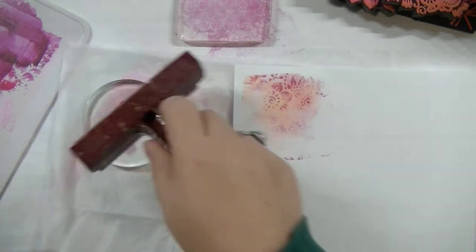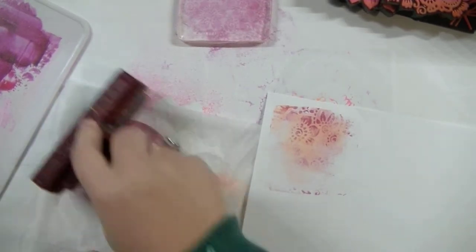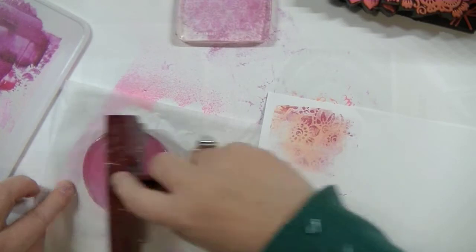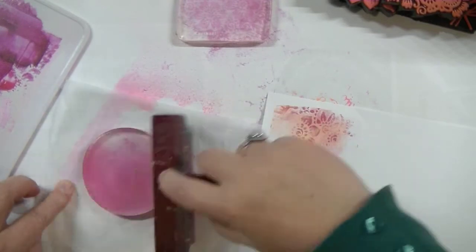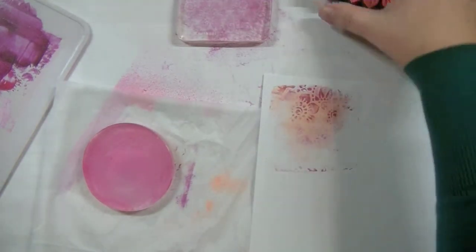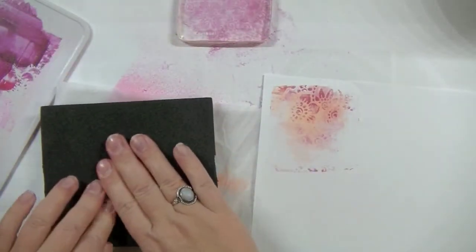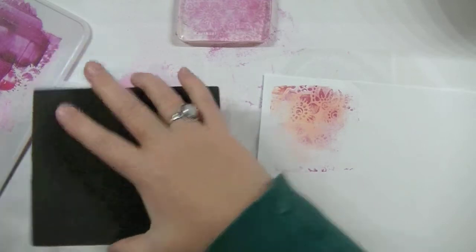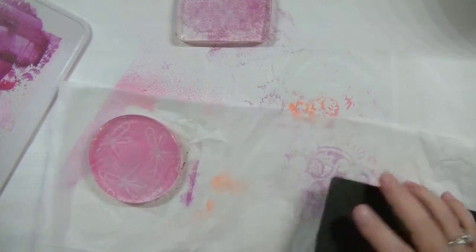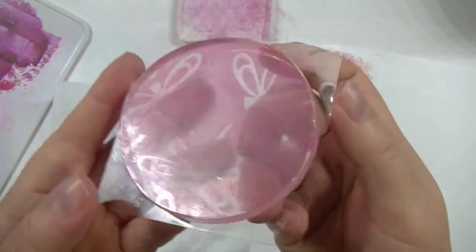And apply the paint. I think that was too much paint actually this time. We'll see. Okay. Nice coverage. And then let's take the butterflies. Okay. And let's stamp that over there. Leave that to dry. So I've now got this pattern here and this pattern here.